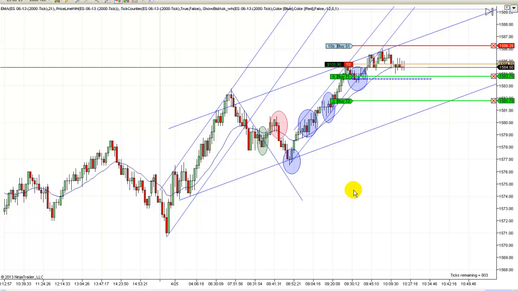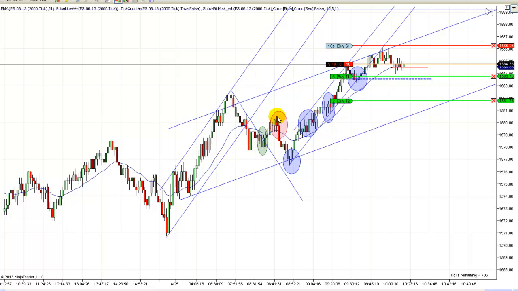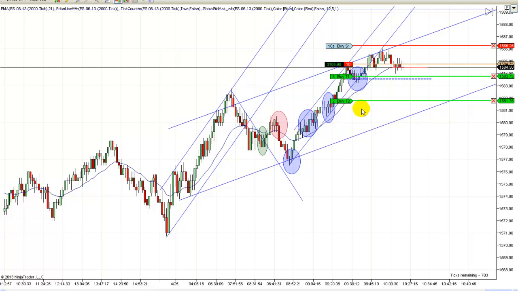If you saw this, and you may not have seen this, but at the very least you've got this little trend working down, and so you get a break of that, and you get a little failed double top. You get a little double top with a failed break higher there, and that's a trap. And you actually had a failed second entry short here for the long, so that's why I marked that one green. There's a lot of overlap there, but it is a trap. Just kind of like here, there's a lot of overlap here. There wasn't as much when the trade triggered as there is now, but there still was a lot of overlap right there.